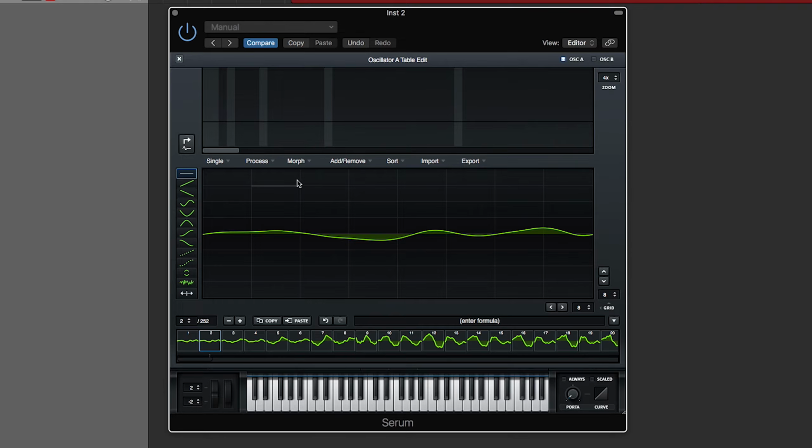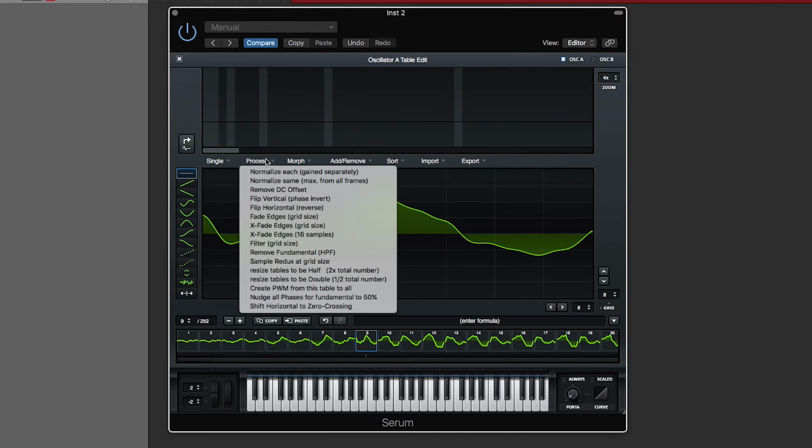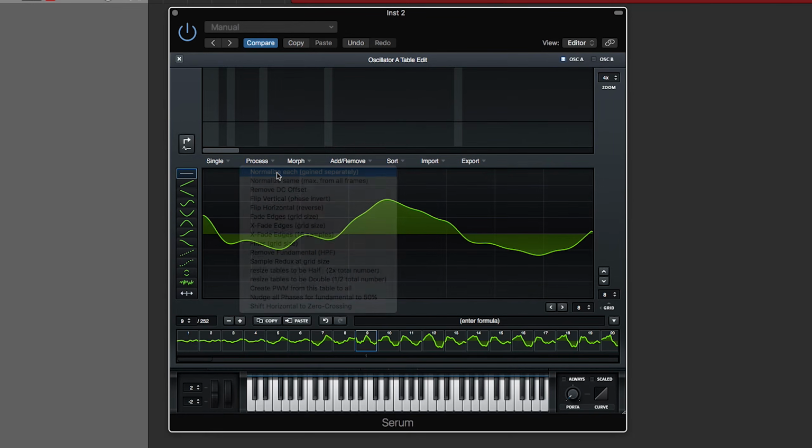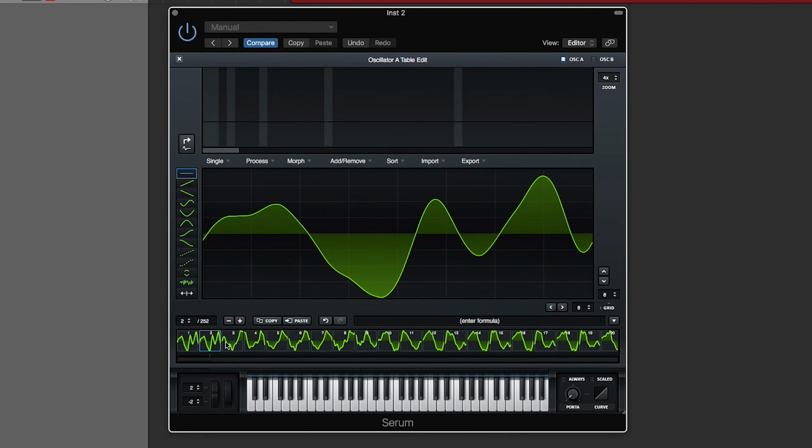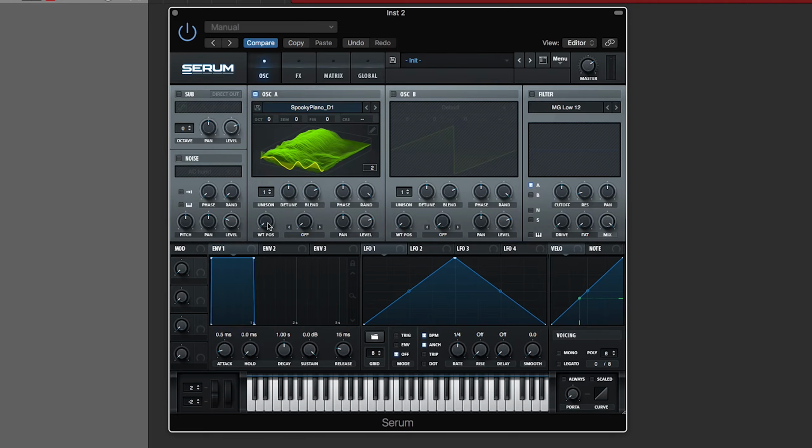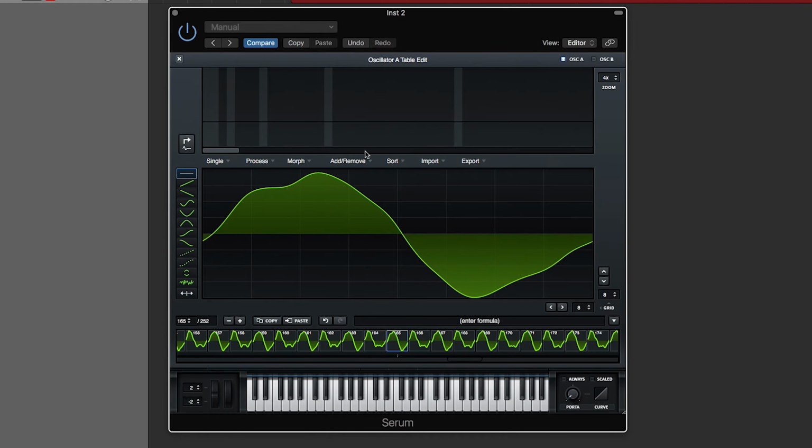Now I'm going to try doing the same, and you'll see that that doesn't really help all the samples. In some situations that's better. In this case, I'm just going to use normalize each, and you'll see that each one is kind of peaked. Now, at this point I go back in here, it's still pretty wacky. There's too much.